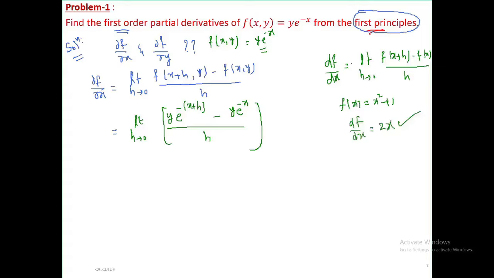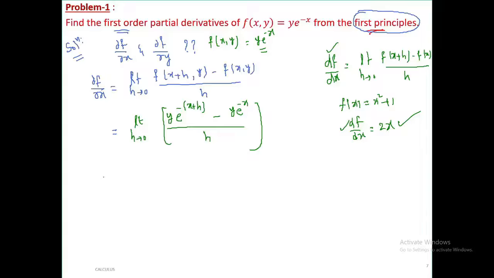There are two techniques. One is by using the principle. One is direct attack, variation with respect to x like that. Since it is a single variable, that's why x plus h and x, variation in x coordinate you are doing. Since it is two variables, but particularly with respect to x, that's why with respect to x only I am doing variation. If it is with respect to y, then here x only you have to write, but here y plus h and here y. Variation in y you have to do.